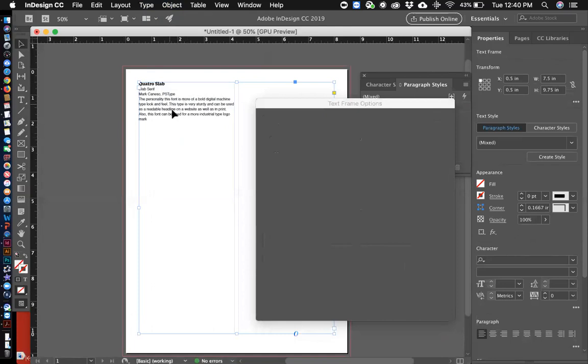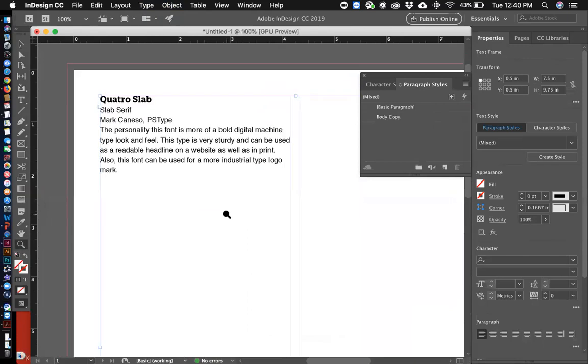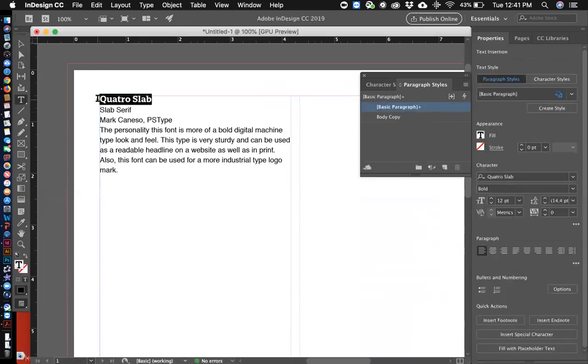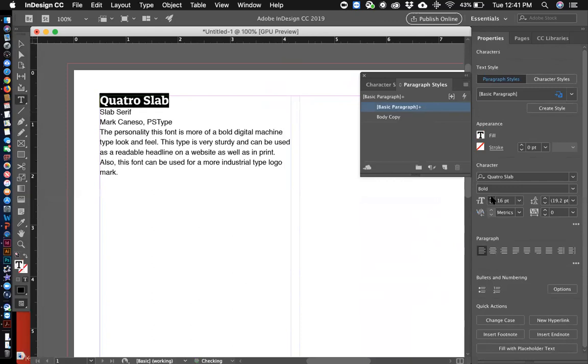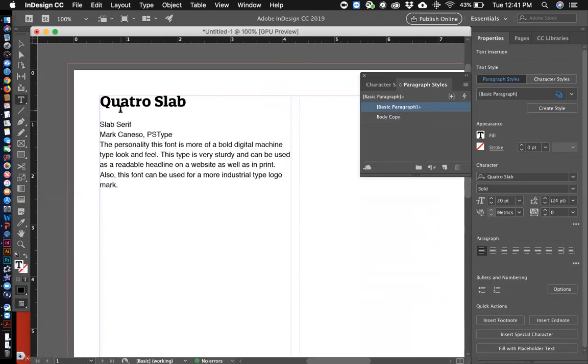So you can see that line length is a lot different. Yep. Exactly. Yep. It becomes too many characters on a line. It's hard to read. Now this is where you can actually go in here and say, okay, this doesn't have a paragraph style, but I'm going to make this bigger, like 20. You do a shift underneath there, a shift return.